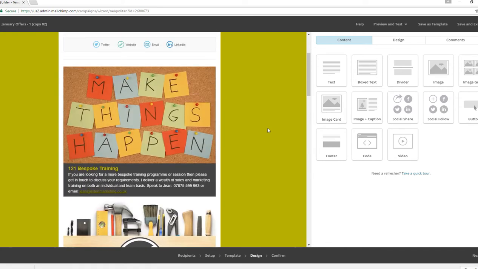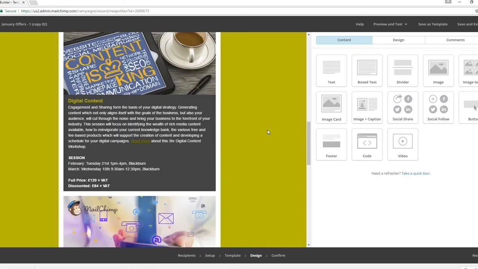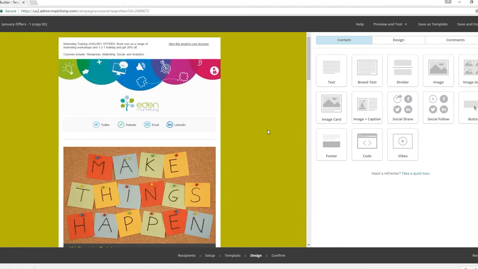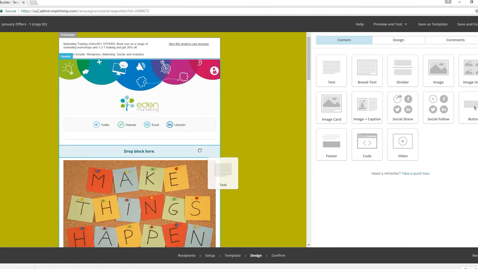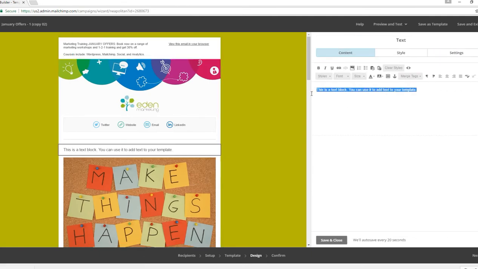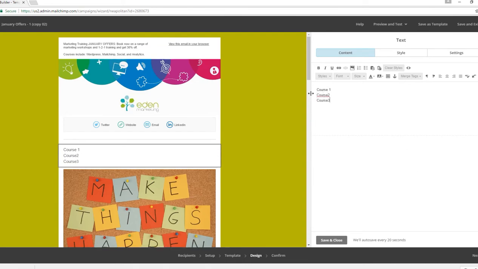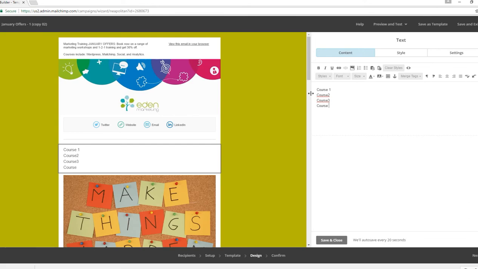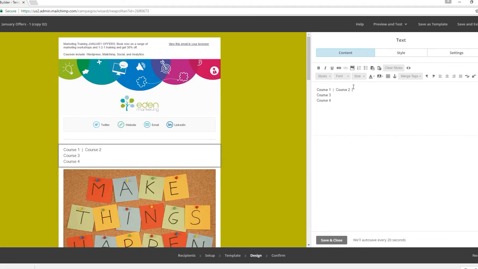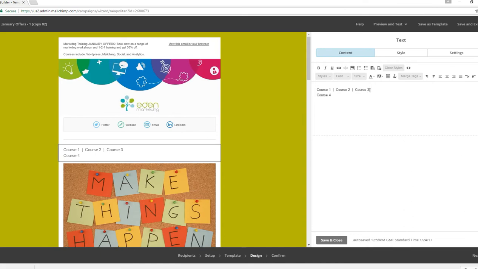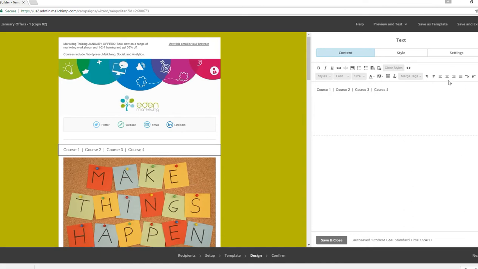And for the purposes of this session, I have 4 courses here that I want people to be able to view. First of all, you need to create your navigation button. So just drop a normal text box and create your navigation. So I'm going to call it Course 1. Course 2, right through there. You can have your navigation like that, or you can do something like this. It's whatever your preference is really. And centralise that up, and straight away you've got your navigation.